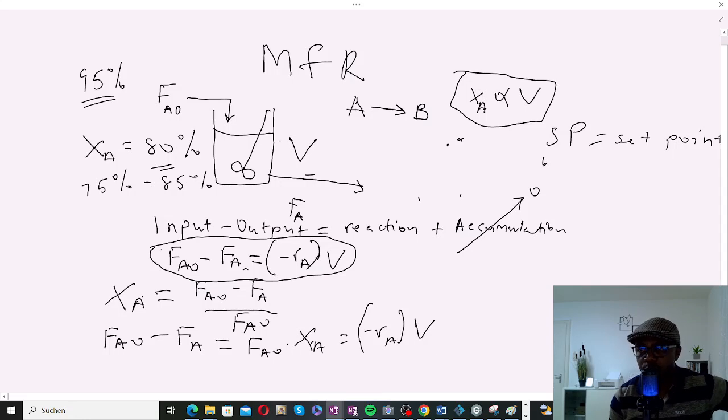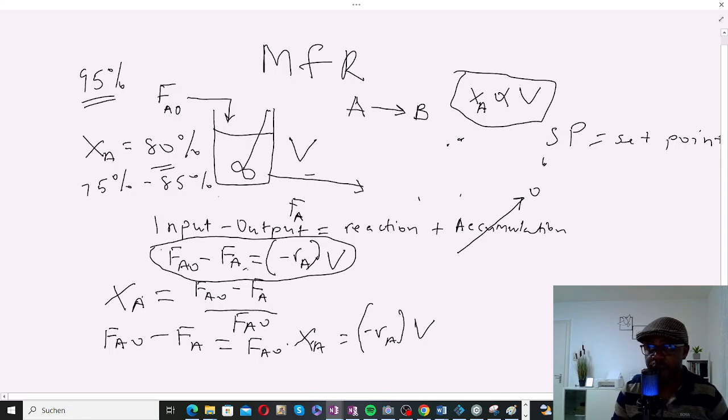So that is what you as a process engineer or process control engineer will try to establish, that you are always producing your product within this range, within this limit, 75% to 85%. It doesn't have to be exactly like this, but you get the whole idea. And then you now have to decide, or sometimes you just got the machine, you bought them. There are companies that build these machines. Now, if you end up working in these companies that build the machines, then of course you have to look at this from this perspective.